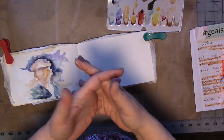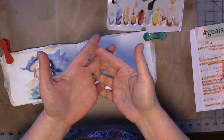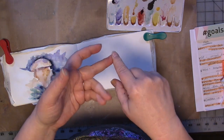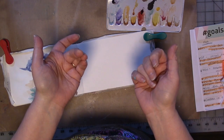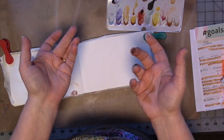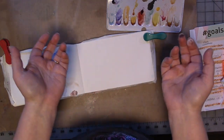So this month in My Creative Year, besides the daily words that we're working on, forgotten colors, using those paint supplies and materials that you have stuffed in the corners of your art room that you've forgotten, that you've never used, that you don't use often, that you have never tried, or that you've just, you know, forgotten about. Maybe they're not even just your favorite colors.